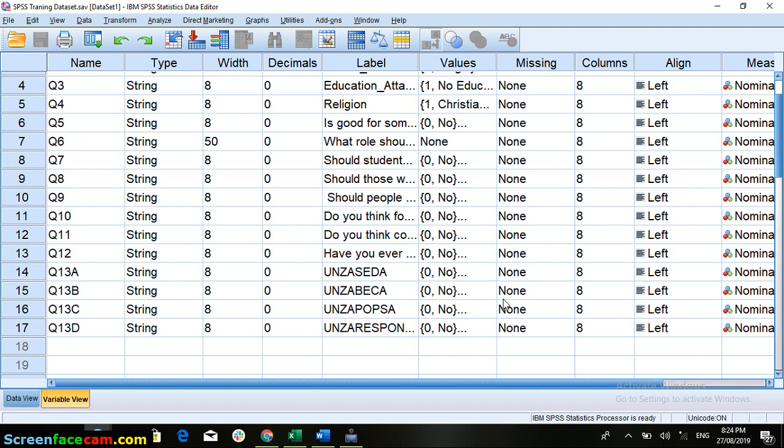Now here's the thing. I've given you an assignment. Please don't just go and copy this. No. Try to do it on your own. The reason why I've given you this assignment is that I want to be sure that we've understood this part, because what we've opened here is exactly what I've asked you to go and do. But I don't want you just to go and copy. Remember, the time will come when you'll be alone with a questionnaire. What do you do? So I want you to go and practice.